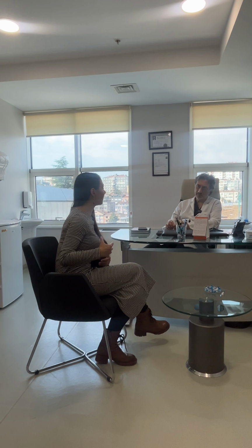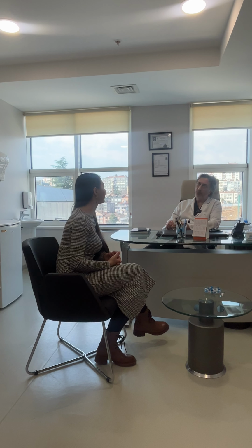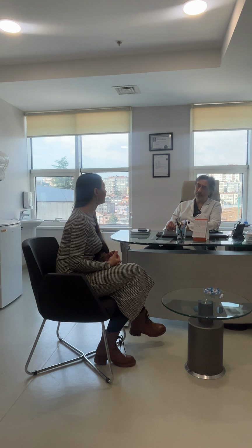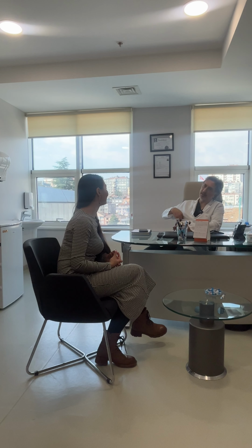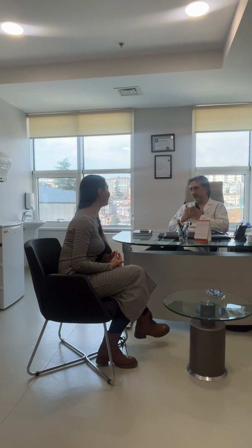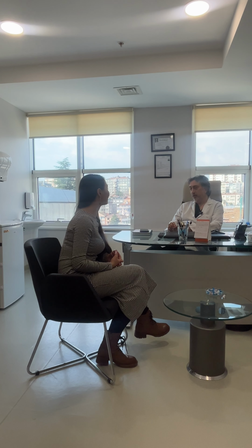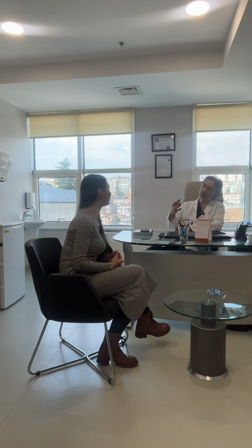And how long should the patient wear the compressive clothing? Yeah, we do a special bra. To be honest, it's not so special. It's the same as the sports bra that ladies use every day. The thing is, it should not have a wire underneath. That's the point. And it should protect the breast itself, and we suggest the patient use it for 2 months after the operation, day and night, as much as they can. After 2 months, they are free. They can use a bra, not use a bra, or use any kind of bra they want.